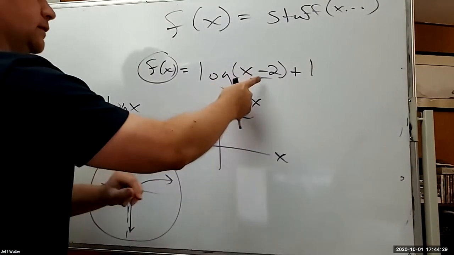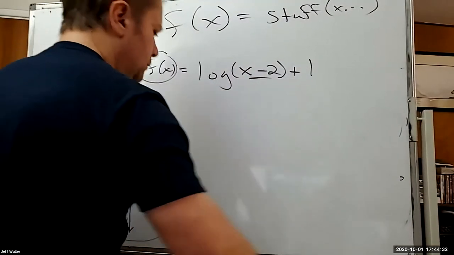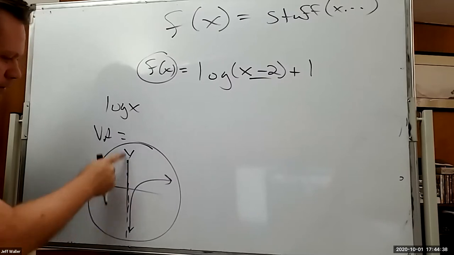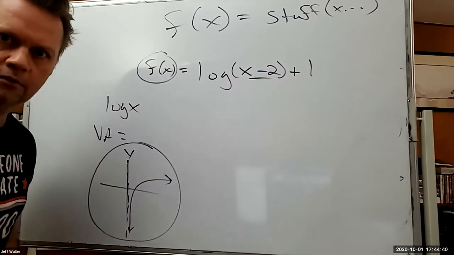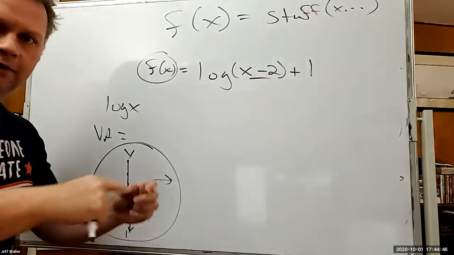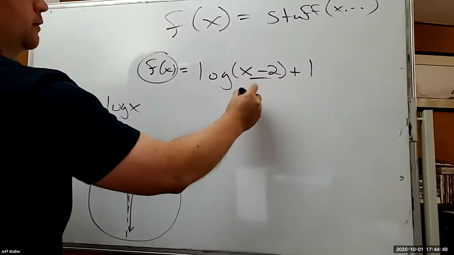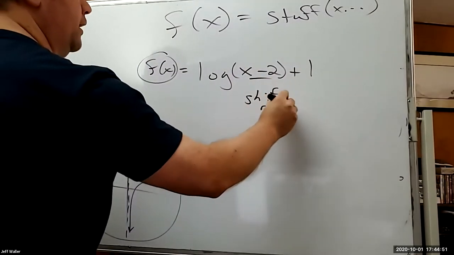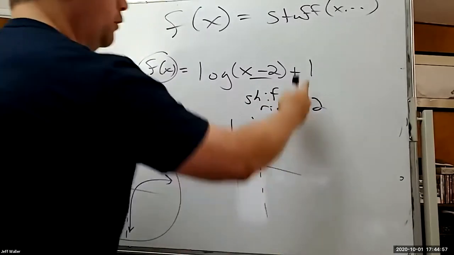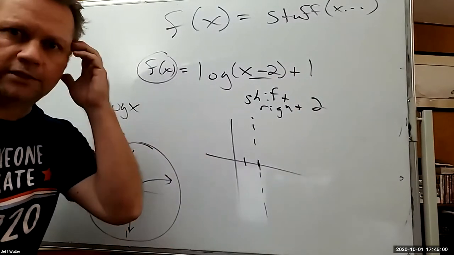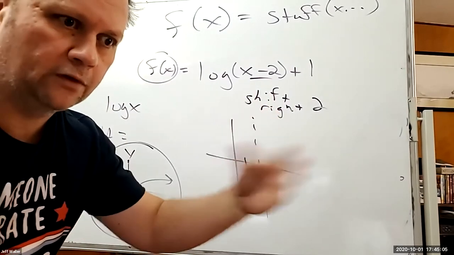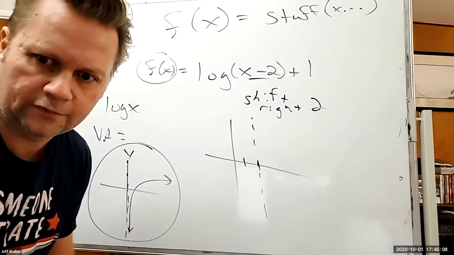So coming back to this, when would the asymptote not be here anymore? What kind of shift would have to happen so this wouldn't be here? It would move somewhere, some kind of left or right. Of course, this one goes to the right, too. So now the asymptote is going to be here, and of course, it's going to go up one also, right? That's another thing that doesn't care what kind of function you're dealing with: transformations, shifting left and right, shifting up and down, compression, all that kind of stuff.